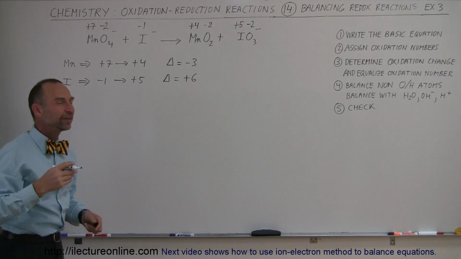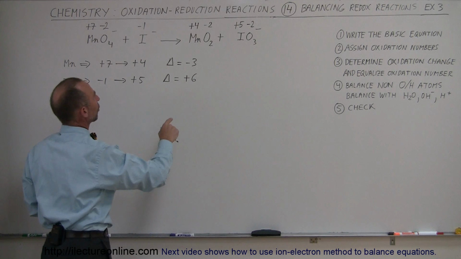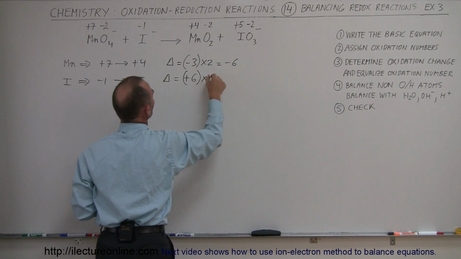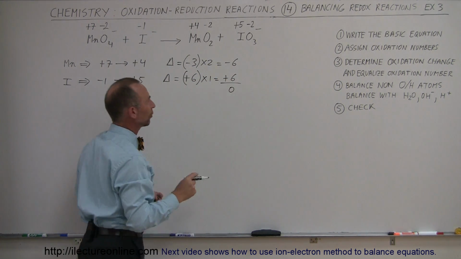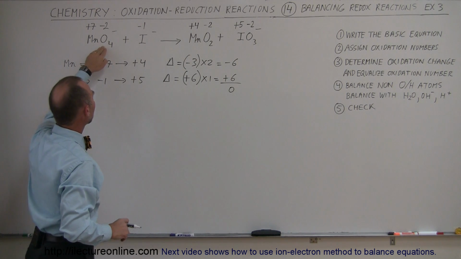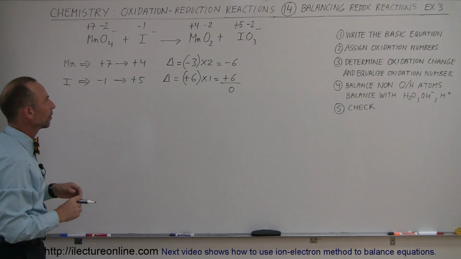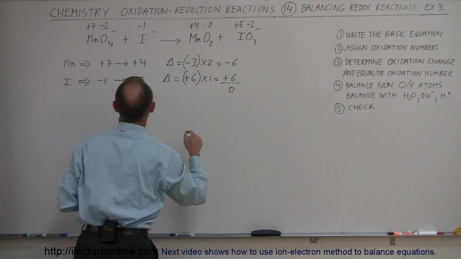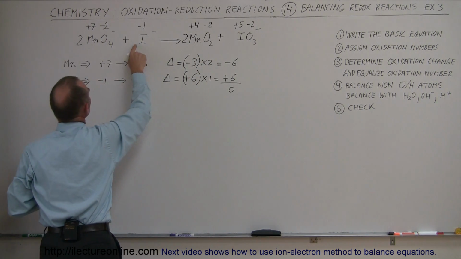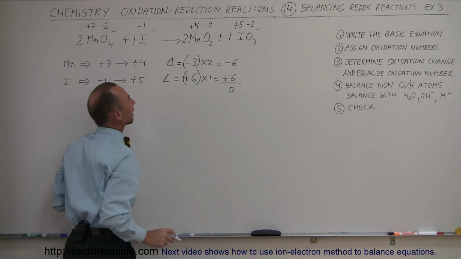All right, to find the right balance for the oxidation numbers, we want to equalize the oxidation number change. If we have 2 of these, that gives minus 6, and we have 1 of these, that gives plus 6. When we add them together, we get 0. So if we have 2 of the permanganate and 1 of the iodines, we can balance the oxidation number change, because the change will be a minus 6 and a plus 6. That necessitates putting a 2 over here, and we need a 2 over there, so these two are balanced. And that means we need a 1 over here and a 1 there. We don't have to write it, but we might as well. So you can see that, yes, we balanced them.